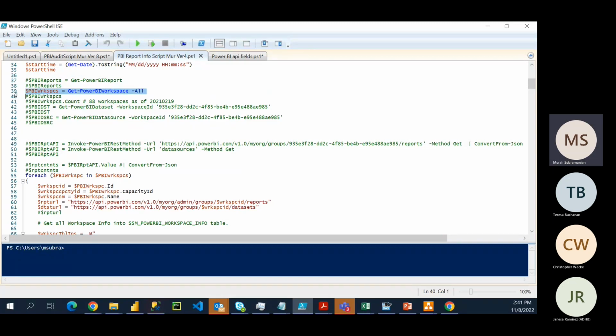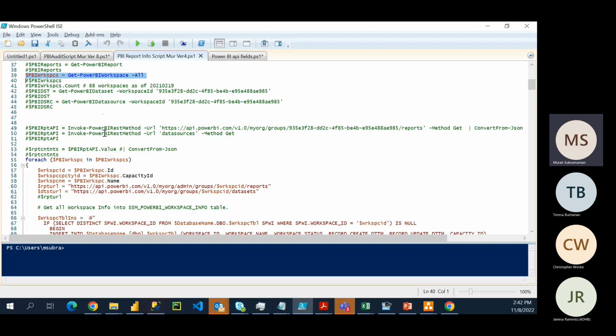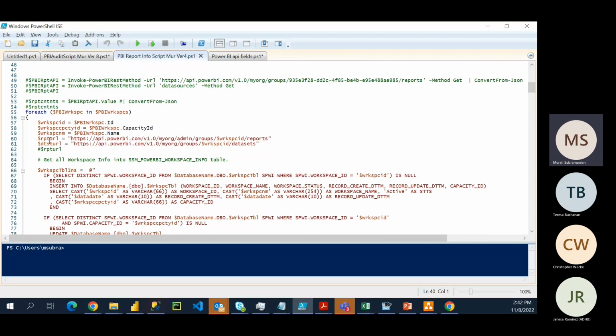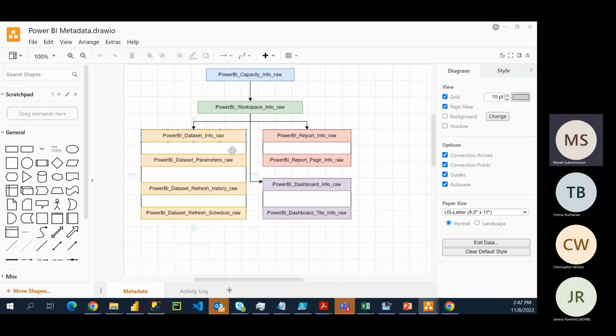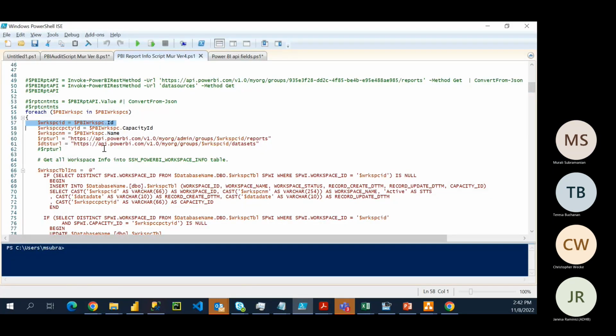For instance, here you see the workspace API is called, and I get a list of workspaces, then I use it in a for each loop, which is great, and I just tag it into my next set of URLs that I'm going to pass on for the REST APIs. You can see I've tagged the IDs, capacity ID and name. This workspace ID might not be available in one of my downstream APIs, so by having it in a for each loop, I've made sure that I've still captured that information so that data modeling happens accurately.